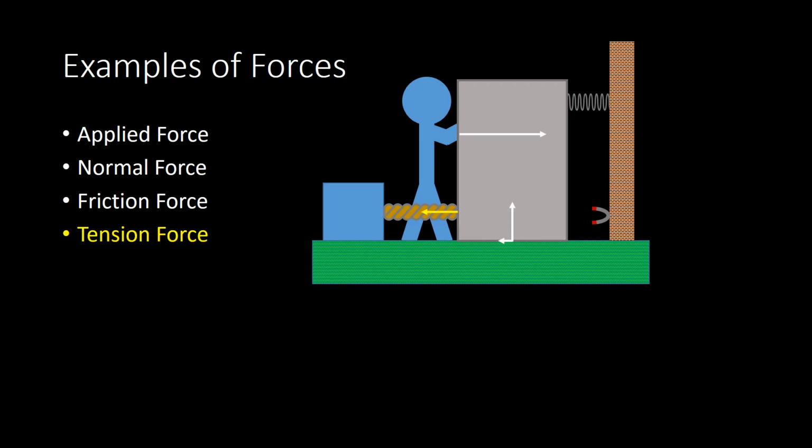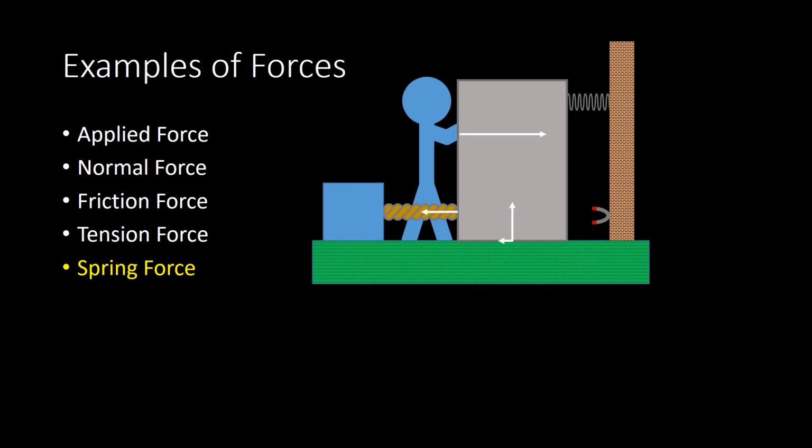Now, what else? We've got that spring on the wall. And springs are special little things that actually exert a force that opposes any change to its normal length. So this is an example of a restoring force. And what that means is if you stretch it, then it tries to exert a force such that the spring compresses back to its normal length. And if you compress it, then it tries to push apart so that it stretches back to its normal length.